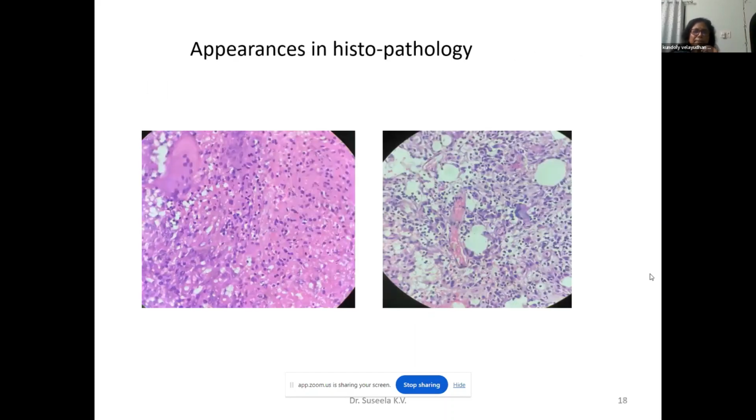The appearance may be a typical granuloma, just like the first picture, or it may be a foreign body inflammation. I mean, only the multinucleated cells may be there, but it may not be typical. It may be reported as foreign body granuloma. So pathologists may be tuned like that: it can be tuberculosis, so they are reporting it as tuberculosis.